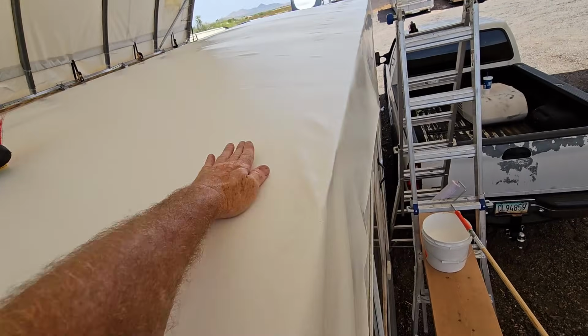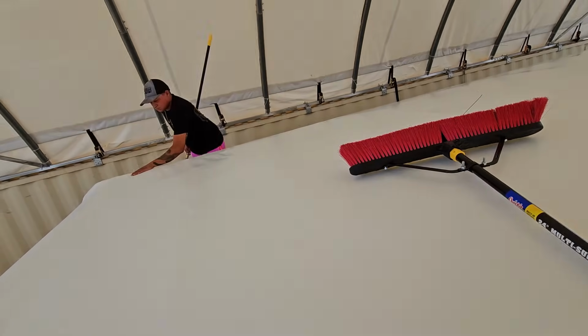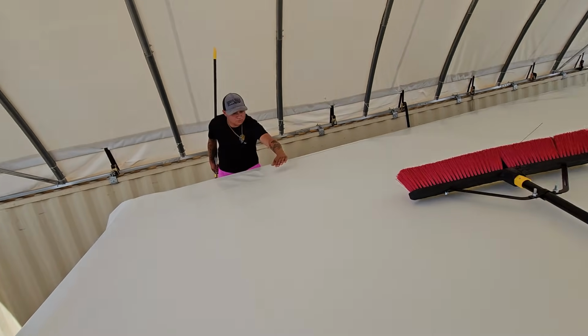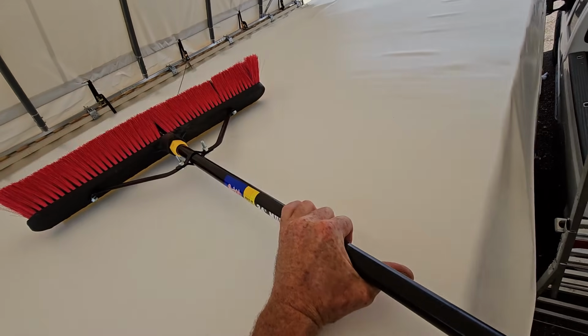A little bit of bubble right there. We can work those to the edge too by hand. This is working out his side. I have a pretty good bubble right about there.